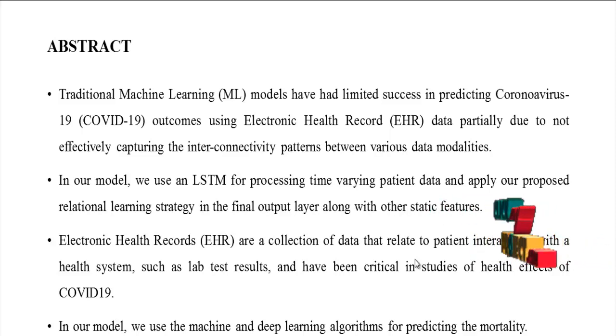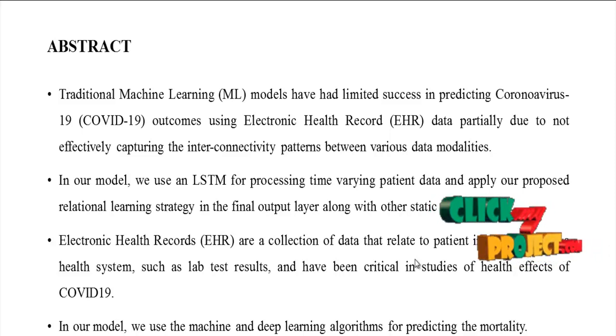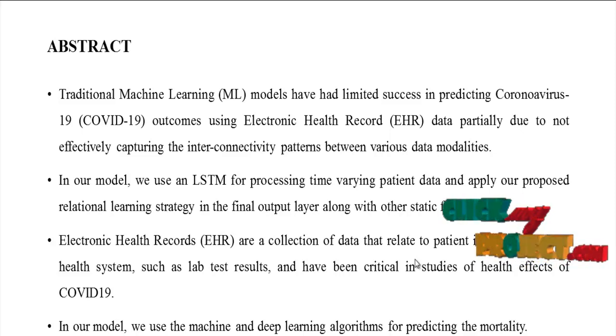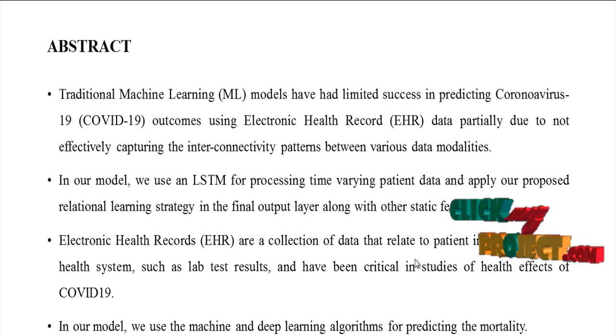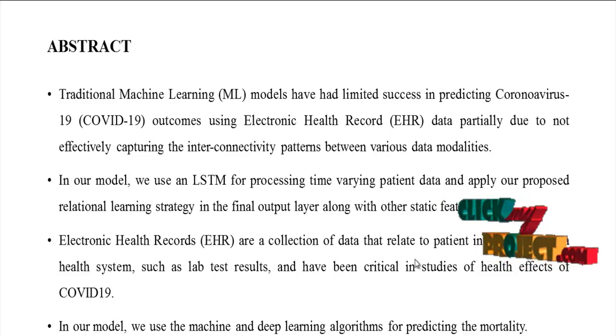Here we are taking the input dataset as COVID-19 mortality patient details. We collected the dataset from a dataset repository. The dataset is also mentioned in our research paper.